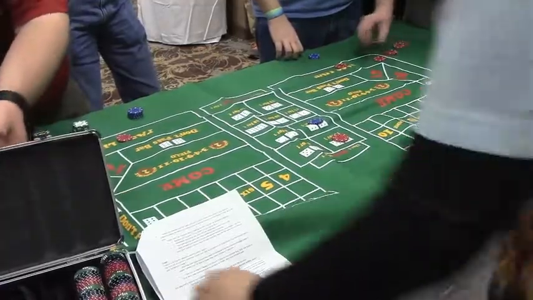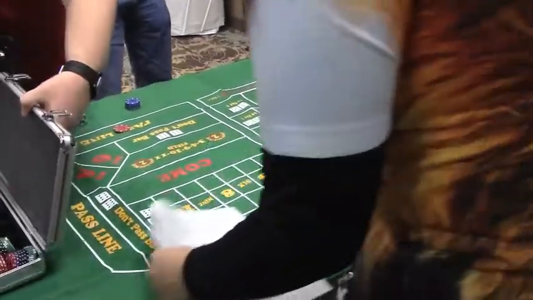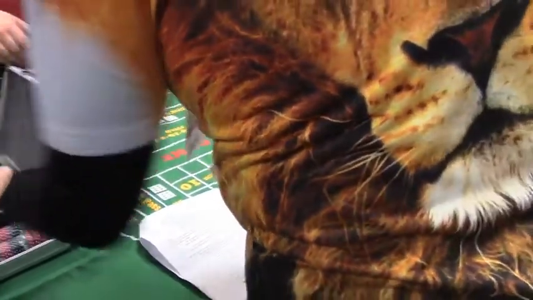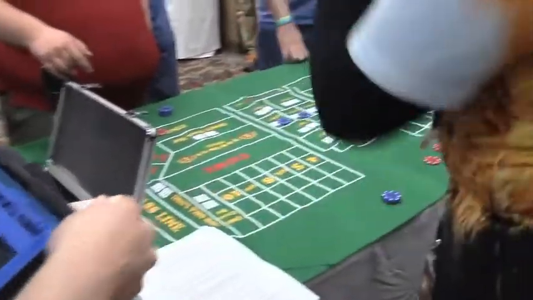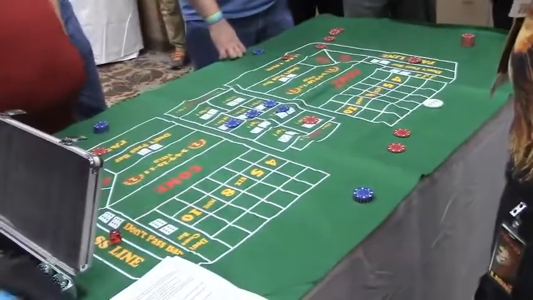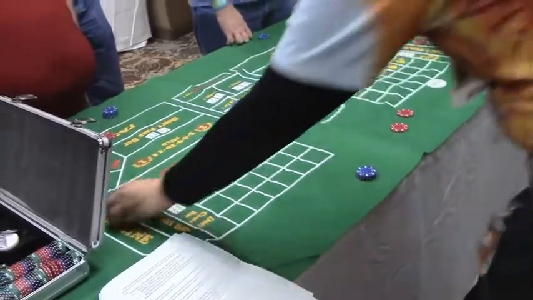Okay, go ahead. Okay, there you go. Actually, hey, let's split up your bet, just in case he rolls any of these, you get paid more. Nice. Hopefully no craps. Okay. And 7. Okay, we're gonna do a mulligan on that one.